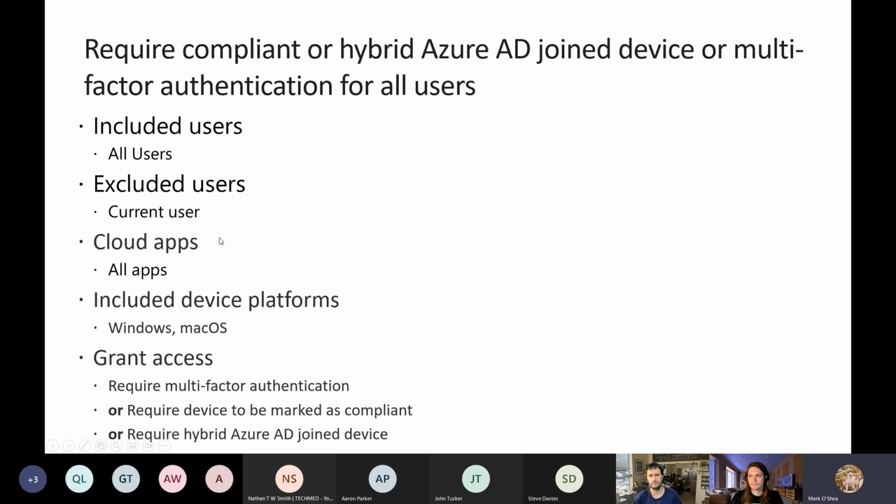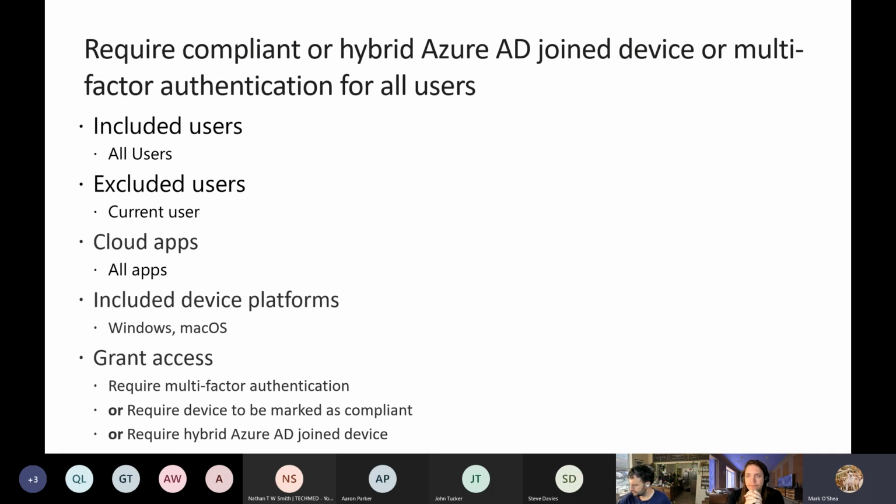Once we get down here, we probably want to treat our Windows devices quite differently to our Mac devices, especially because of the hybrid Azure AD joined device. But in this example, they've kept it all as one. To me, if it works, it works.